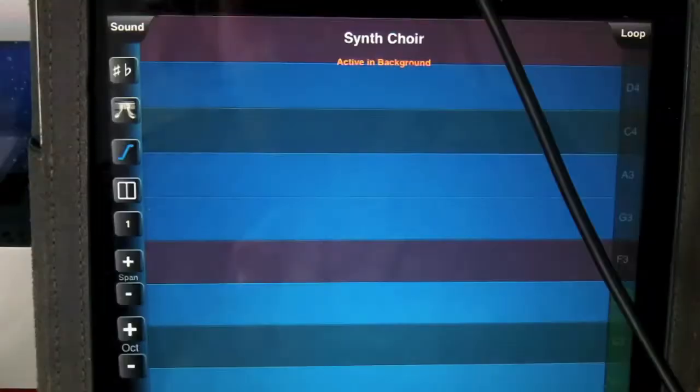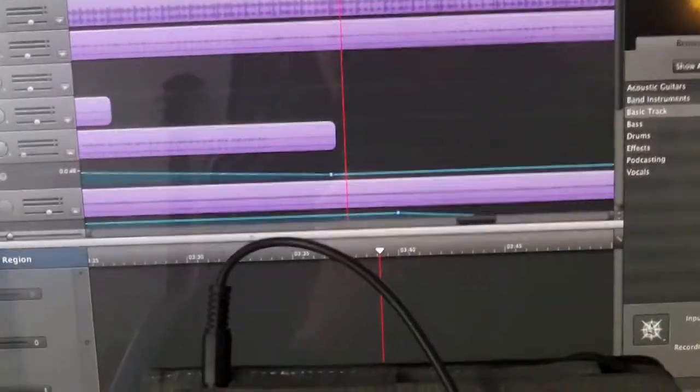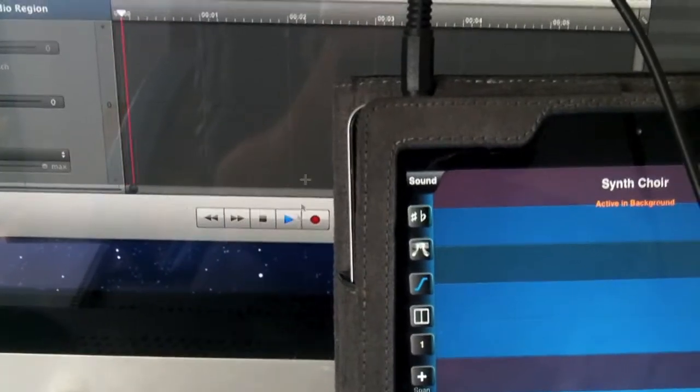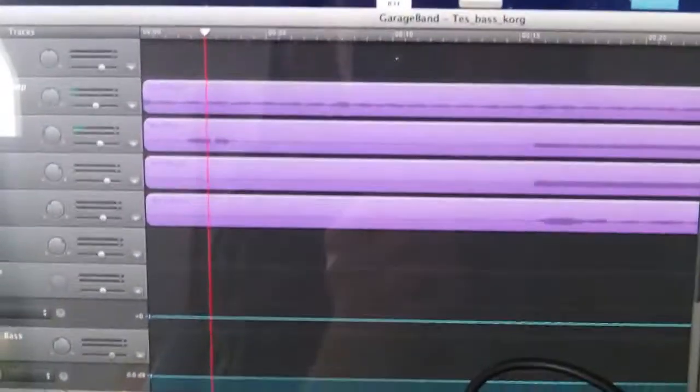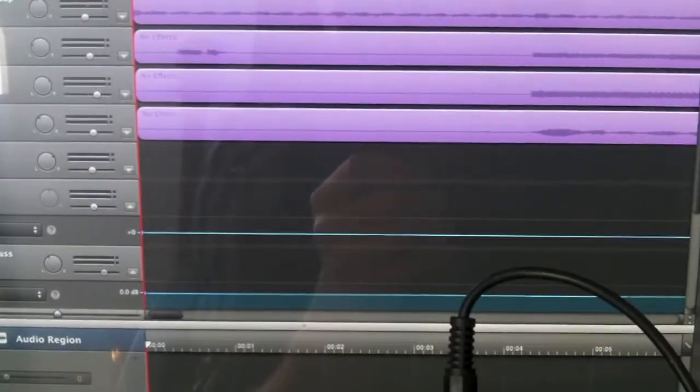Anyway, another thing I've been doing is putting down, maybe I'll write something here in GarageBand. Just for example, what I did here was I put down a bass line, and then I added stuff from Thumbjam afterwards. That ping, that dee dee dee dee, I think I did that in Nanostudio. So I did a track down in Nanostudio, and then I put a bass line on top of that, and then I put strings on top of that from Thumbjam. So let's have a listen.